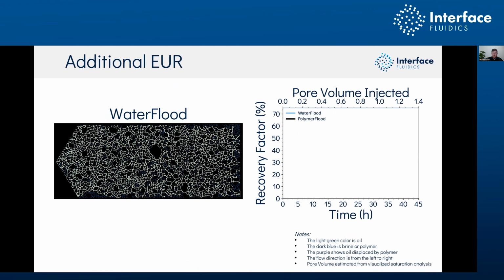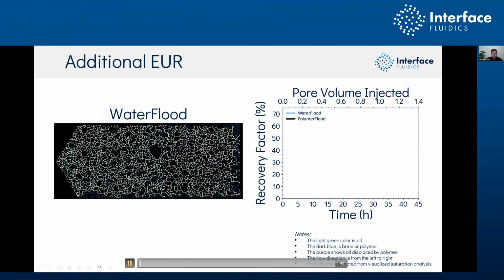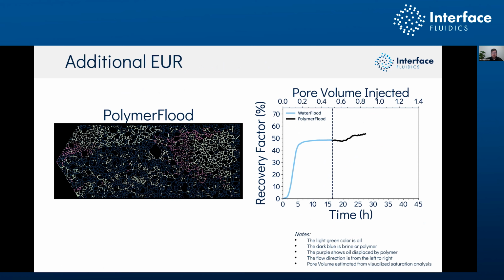If we keep going though, to add more information to that process, we want to understand, well, that was a primary polymer flood. Let's have a polymer flood followed by a water flood, which replicates exactly what's going on in their field. So in this, what you're going to see is we're going to inject water to displace the oil, reach an initial recovery factor. And then once we switch over to injecting polymer, all the little pink pixels in there, that's showing us not just how much more oil is produced, but which oil that was trapped by the water flood is now being produced by the polymer flood.